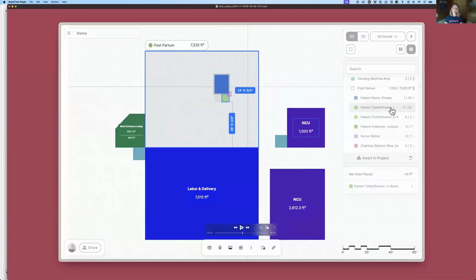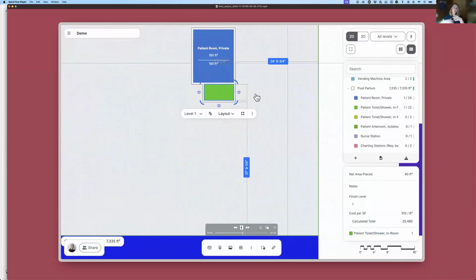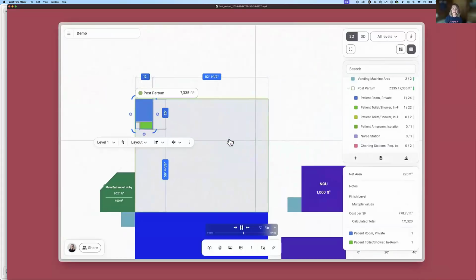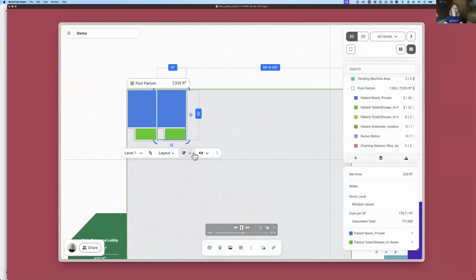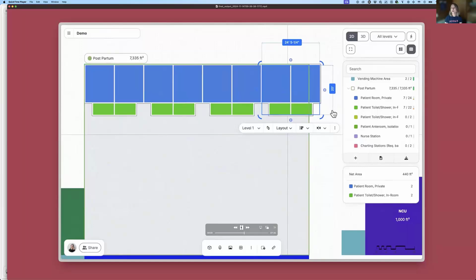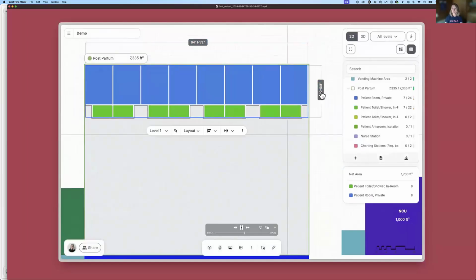Now one of the things that I'm able to do is to bring in different pieces of room level program and room level requirements and put it into this department. So now the department acts as a container for all that information. And you can move the whole department, you can move the rooms within the department, you can copy them, you can flip them, you can do all this. I'm doing this in 2D, but of course you can do this in 3D.